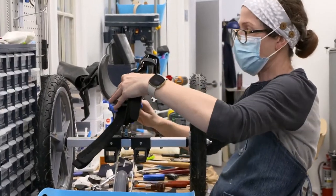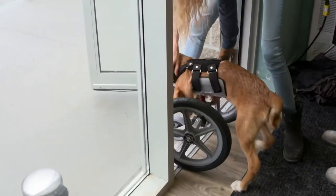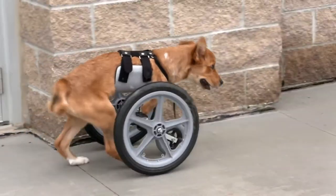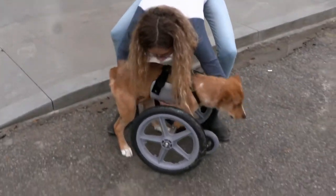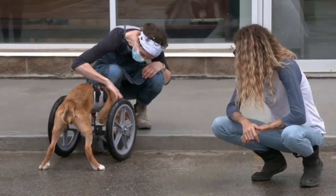Winston is four and a half months old and came to Lauren at about six weeks old. His front is a little low, so they need to raise his front back up so his back is straight again — it's just because he's growing, so they're here every four to six weeks while he's growing. Doorways are definitely a learning curve. He doesn't seem to care what his wheels go over — if it's someone's foot, a dog's foot, a duck. He's getting better and better at turning, though he'll still sometimes walk into something and look for help. His height adjustment worked out really well and he seemed to do great with it.